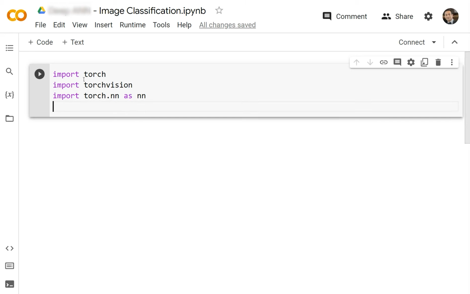We import optim, like before, import torch.optim for the optimization parts as optim.